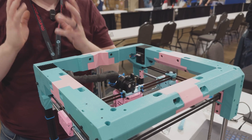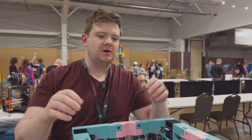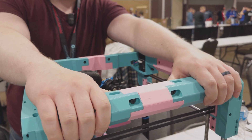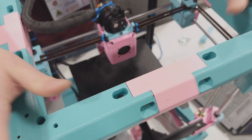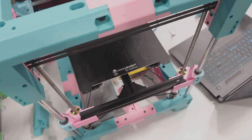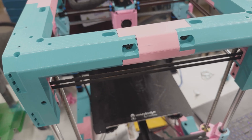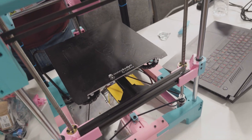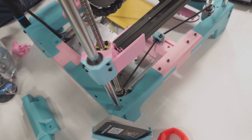There are a number of problems with a polymer frame that had to be overcome — one of them is squareness. I address this by making the frame adjustable to a certain extent. If you undo these screws, you can pull the slots in or out slightly. You loosen them on all sides, move it up to the front and tighten — you know you're good. Move it to the back, tighten — you know you're good. So you can square up the printer after the fact despite having a polymer frame.